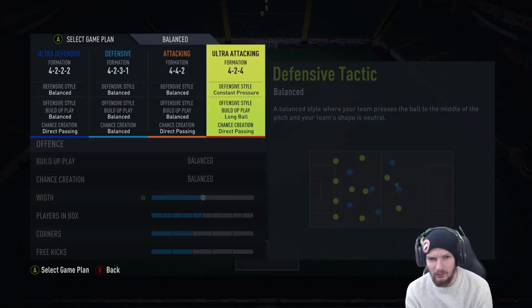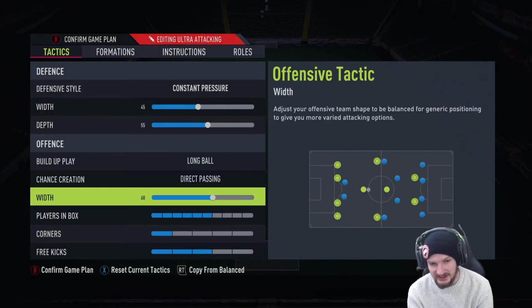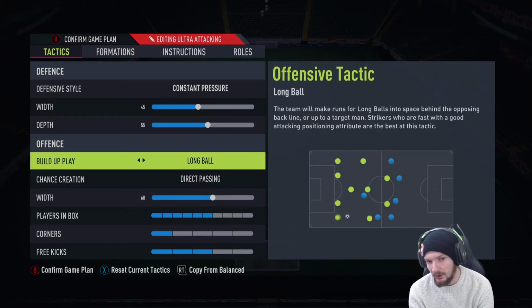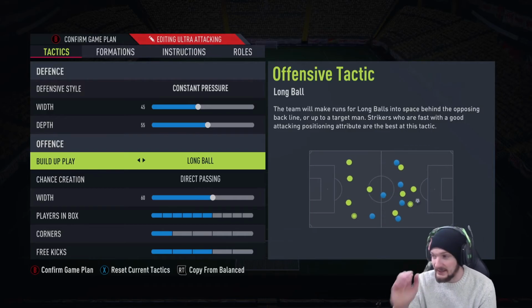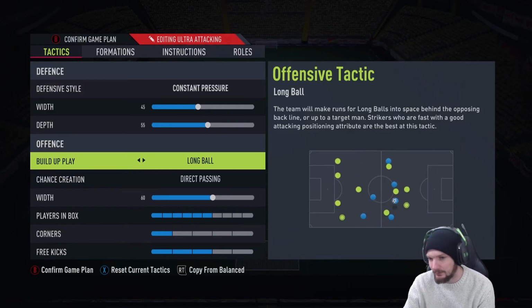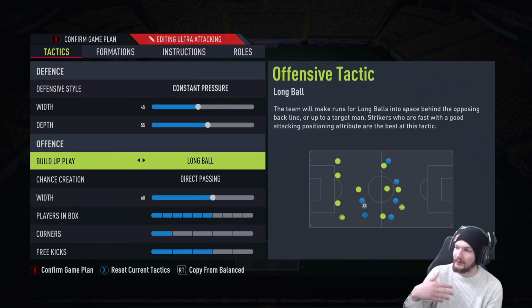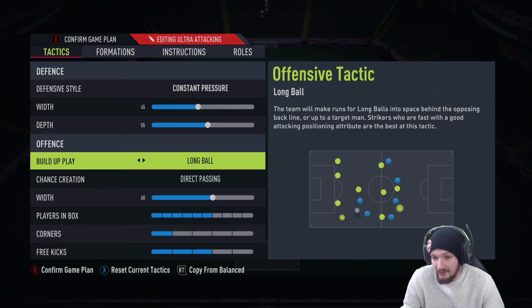On the all-out attack, boys, we are 45, 55, 60. These are all the same as the 4-4-2, but we've gone long ball and direct passing. So basically, I want to just keep feeding that long ball into them. I want those players getting forward. I want them to break that offside trap. I want them to be in there. Because a lot of people now are playing offside trap for those through balls. So this is very good.